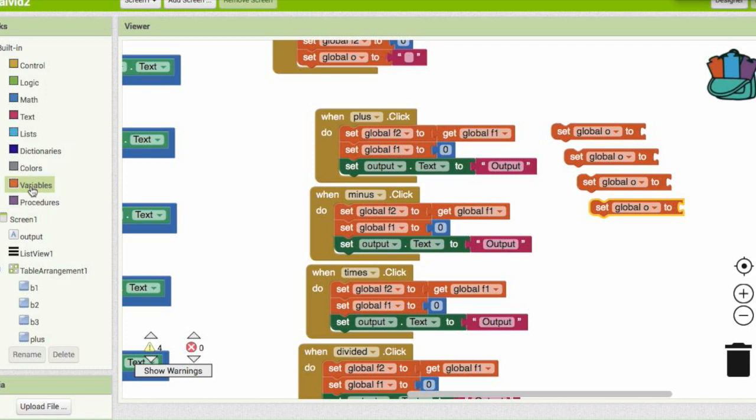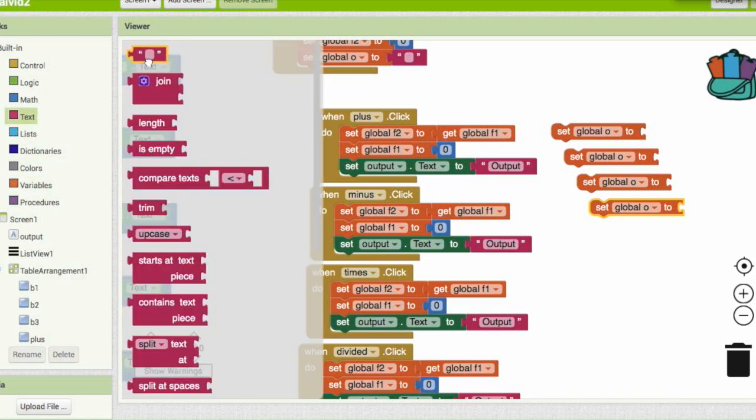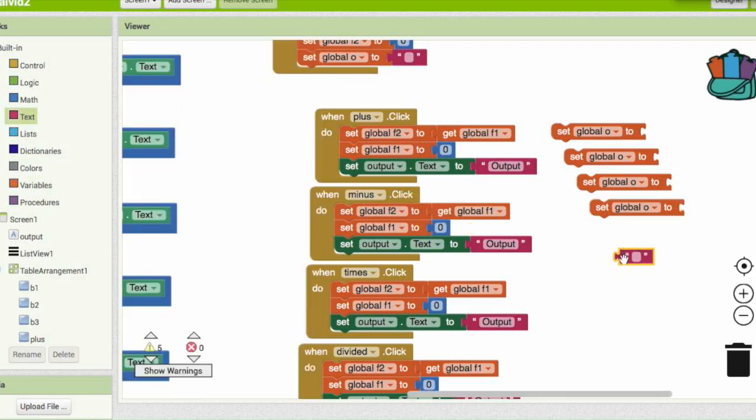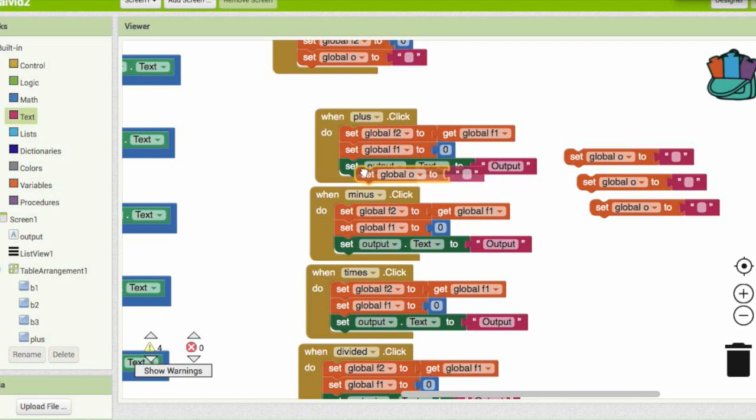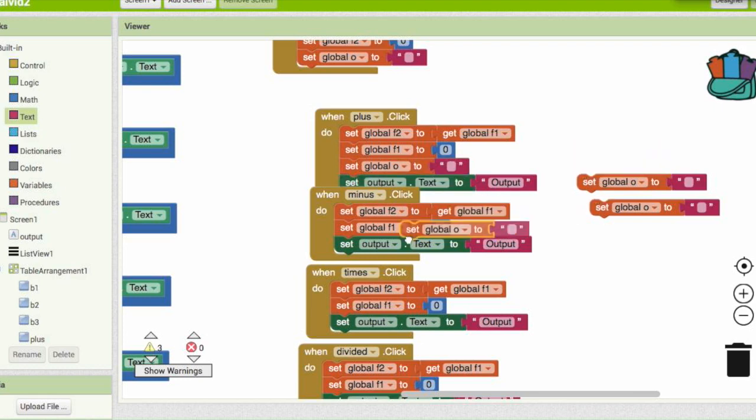So we are going to go into text and get a text block. And then we're just going to put each one in. So now that we have each one in, we are going to drag them right here in each one.